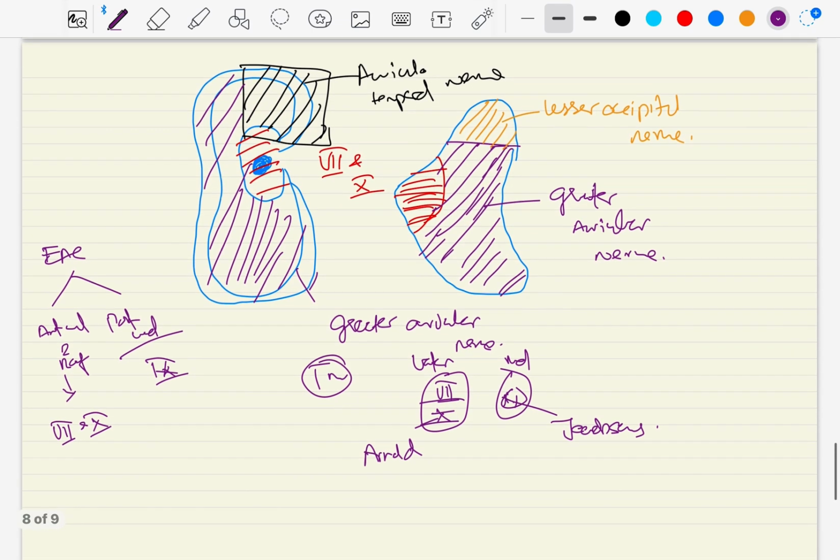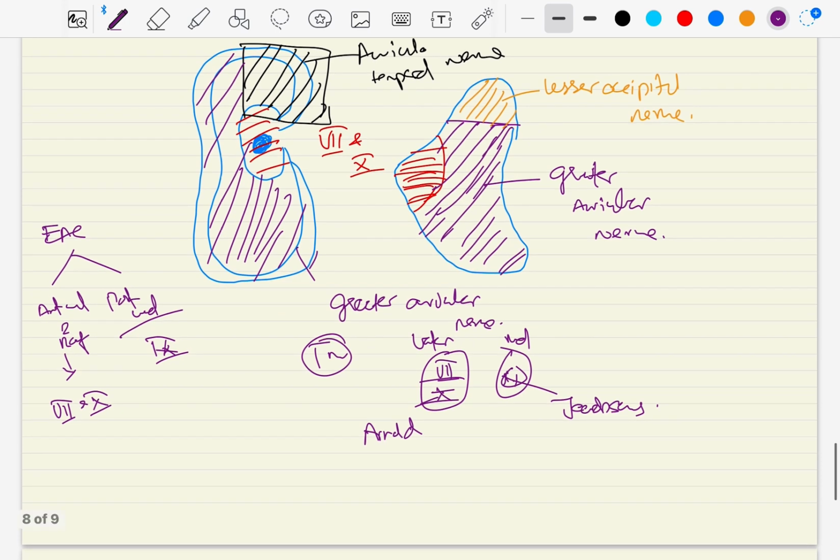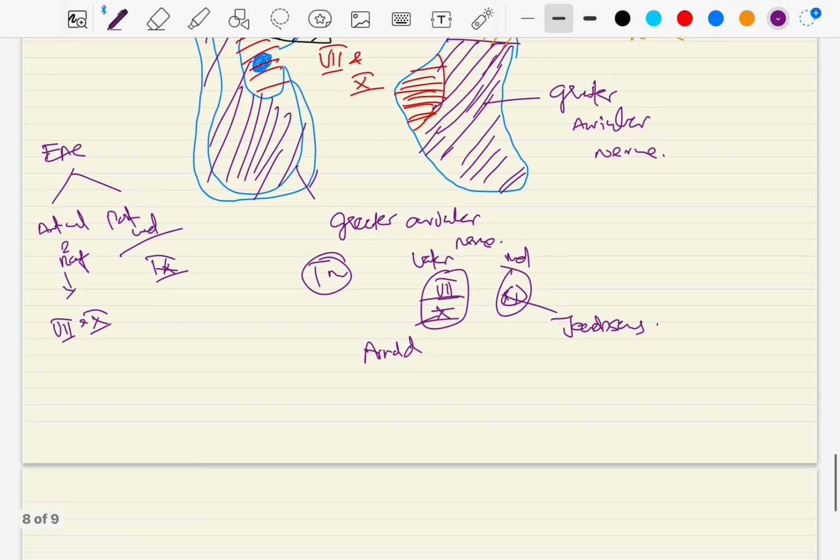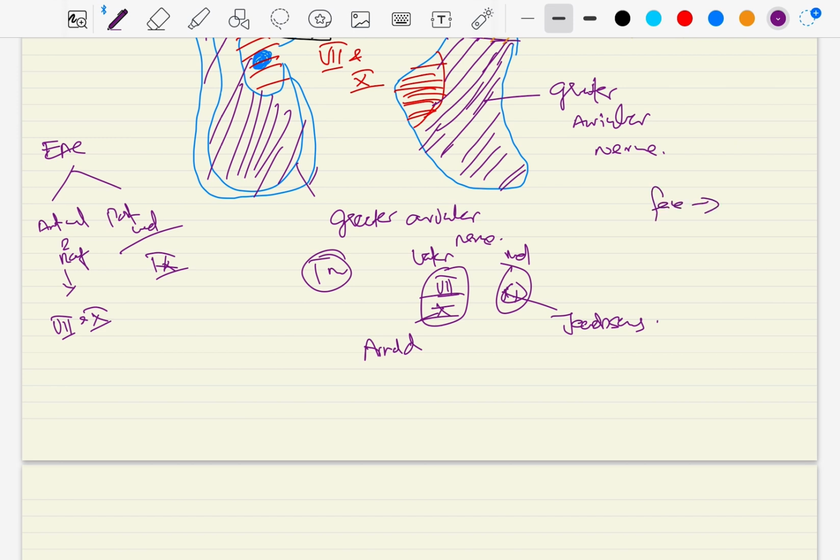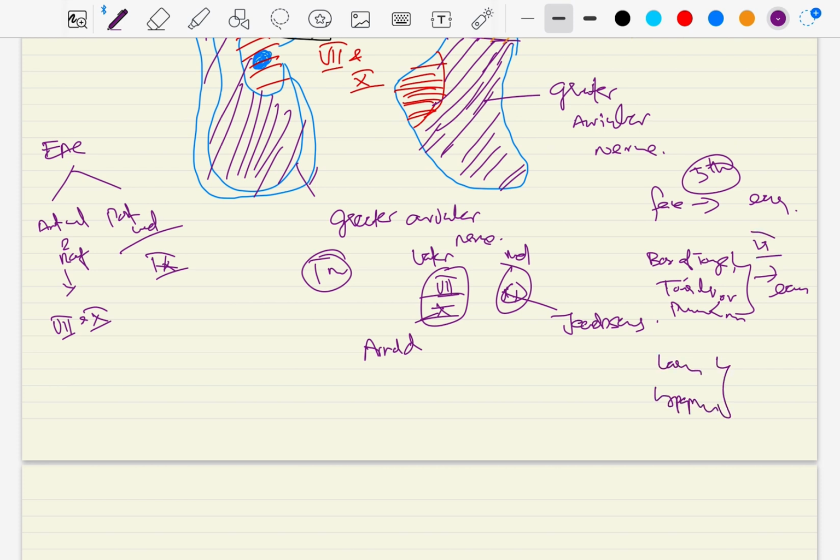There is an important concept called referred otalgia, where pain from areas outside the ear is transferred to the ear. Pain from the face is transferred via the 5th nerve. Pain from the tongue, base of tongue, tonsils, and pharynx, that is the oropharynx and nasopharynx, is transferred via the ninth nerve, whereas the larynx and hypopharynx are transmitted to the ear via the 10th nerve. Okay, that's it.